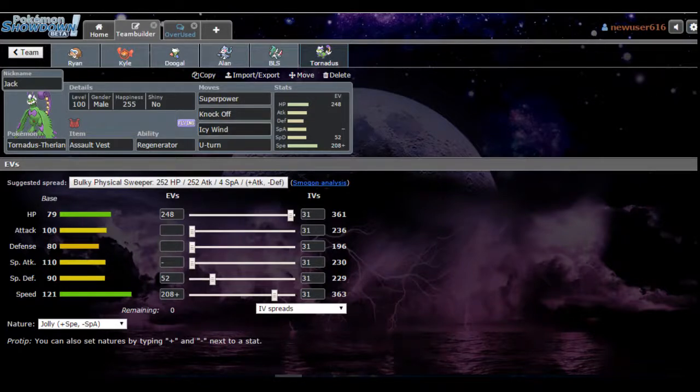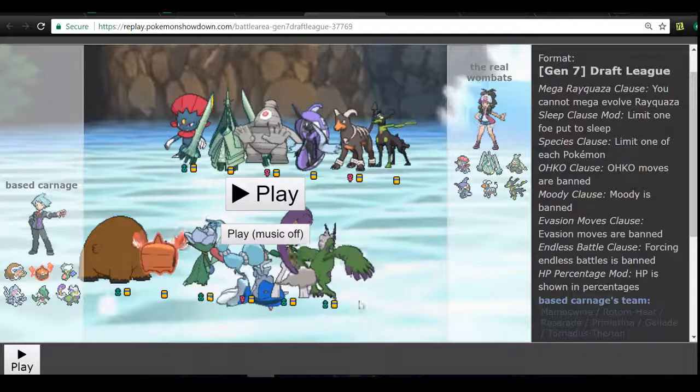Icy Wind is for the Zygarde 10%, and then U-Turn is for momentum. But yeah, let's hop right into the match.